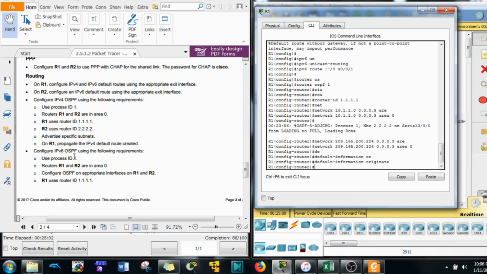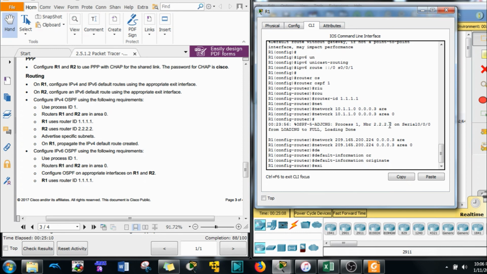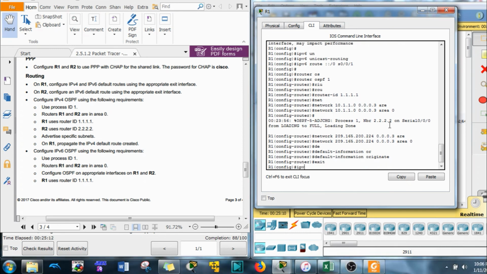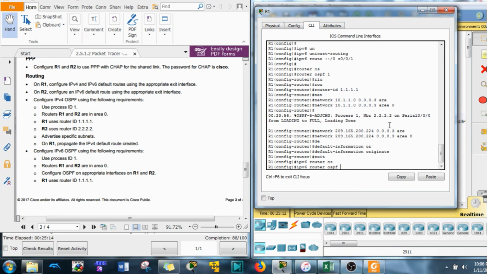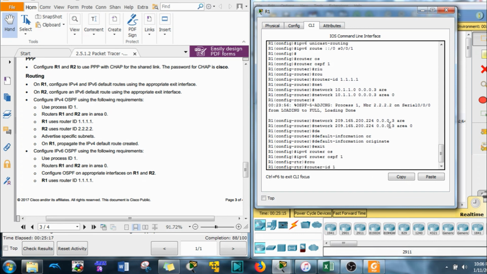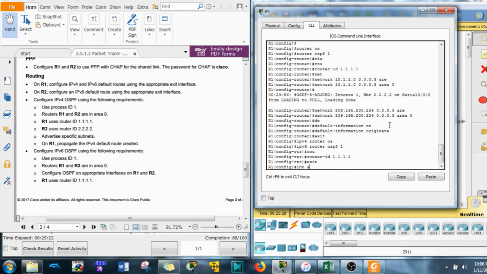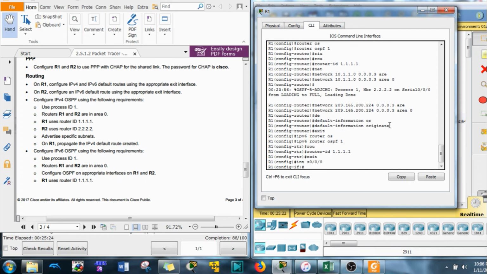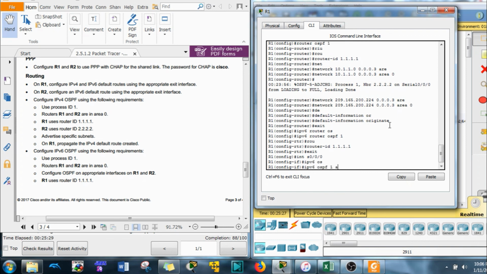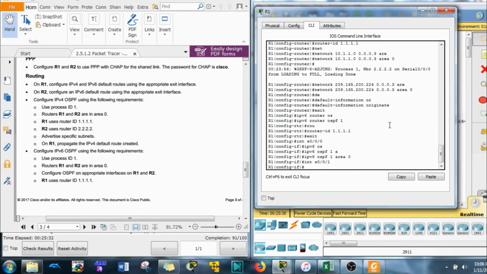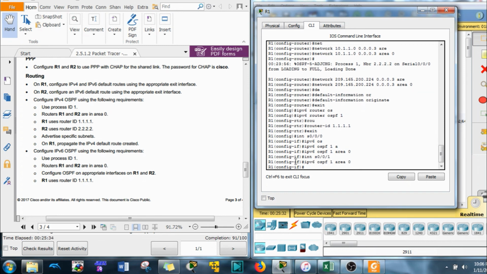Configure IPv6 OSPF using the following requirements. Use the process ID of 1. Okay, so let's just exit out of here. IPv6 router OSPF 1. Router ID is all 1s. Now we can exit out of here and go to our interfaces and configure it there. IPv6 OSPF 1 area 0. Okay, that's done. We got both of our interfaces done there.